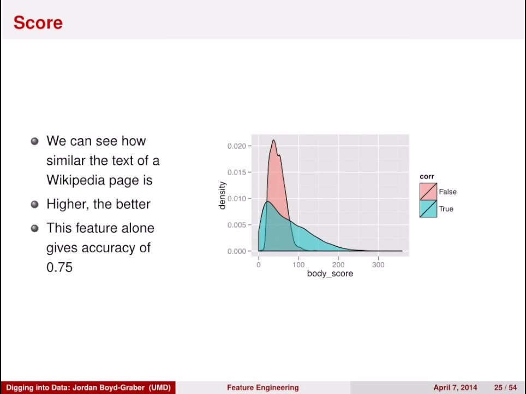But what turns out to help quite a bit more is the information retrieval score comparing the text of the question to the text of the Wikipedia page that we're guessing. And so the higher the score, the better. And this feature alone gives us an accuracy of 0.75. So this is pretty good. And as you can see from the density plot, correct answers have a much higher score than wrong answers.